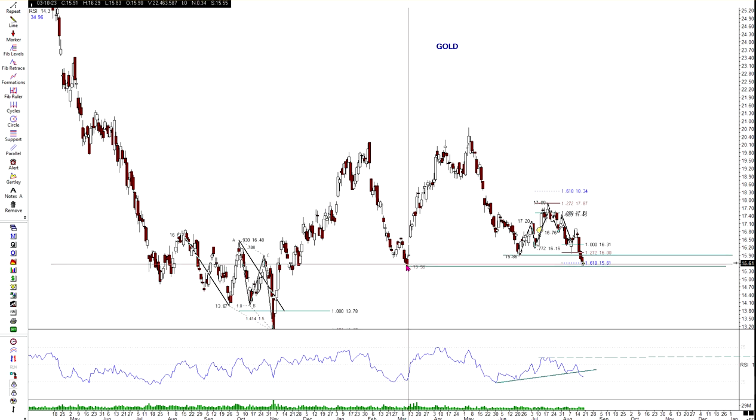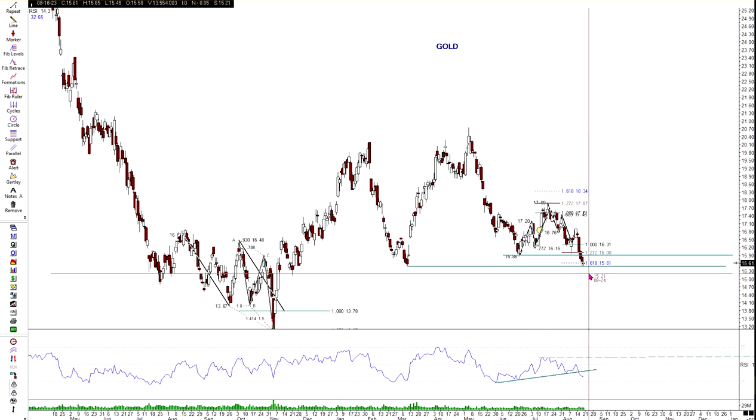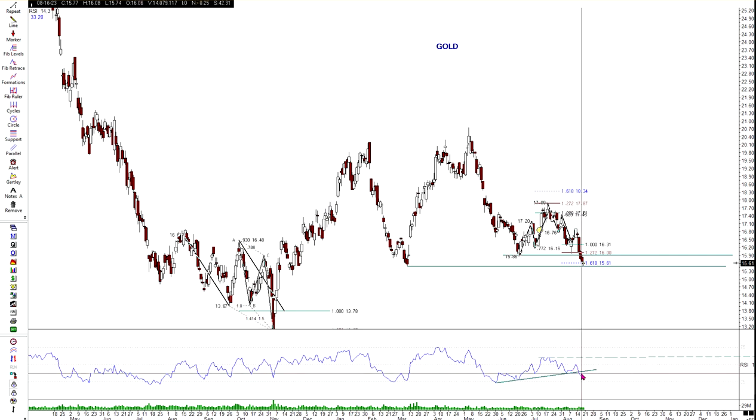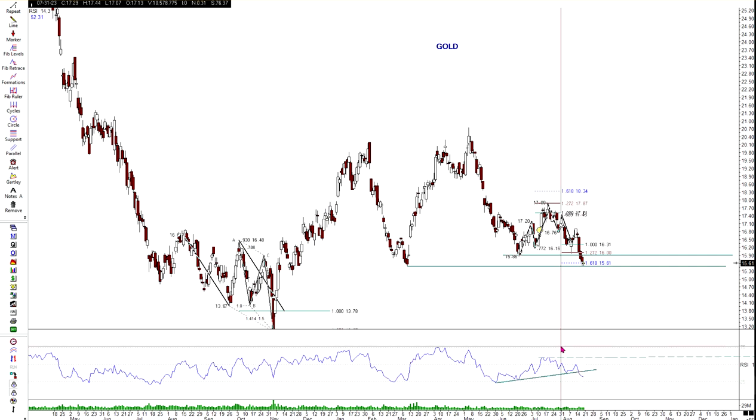This, again, I think is a support level to be watching. Price is almost right there. So we'll keep an eye on this and look for any other signs that gold might be ready to rally. Right now it's showing us that it's not ready. It's not baked yet. So here the RSI that had been climbing to the upside with this, which had looked bullish, has now changed and broken that upward sloping trend line on the RSI. So again, we'll just put this one on hold for now and keep monitoring it.